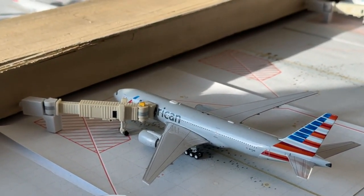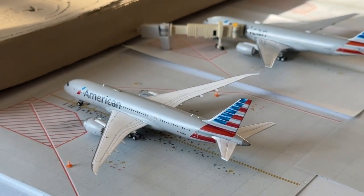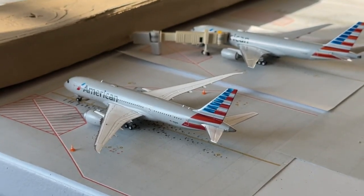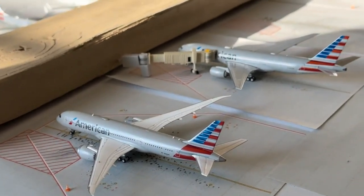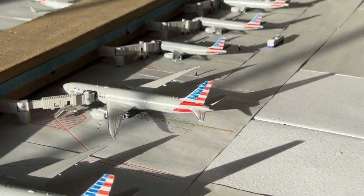I want to send this guy to Dallas Fort Worth because we need more mainline on that flight, or more heavies rather. And the American Airlines Boeing 787-8 waiting for an air stair to arrive. And this aircraft's going to be making a flight today, heading on over to, surprisingly, get this, Istanbul. So really cool to see some of the other alliance partner carriers there just kind of competing with all that and getting that all knocked out.